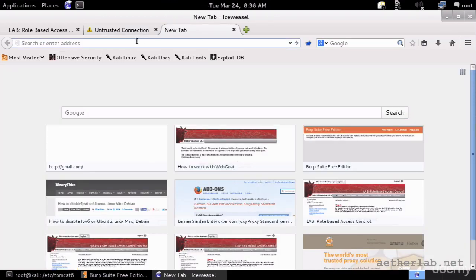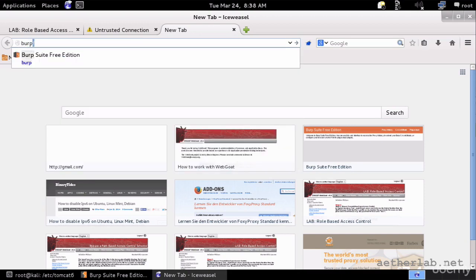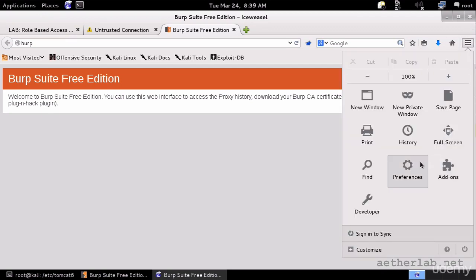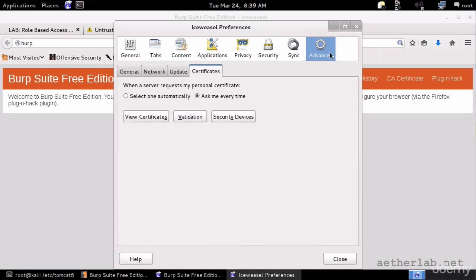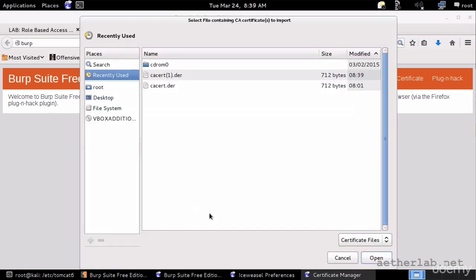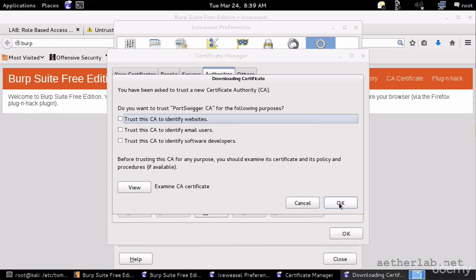For that, you need to import the certificate of Burp. So we can just come here to Burp, and that's going to talk with the proxy. There is this CA certificate menu item, and you click on that and you can download it. Then come to Preferences, Advanced, Certificates, and then say View Certificates, and in the Authorities tab you say Import, and then import the certificate you got from Burp.